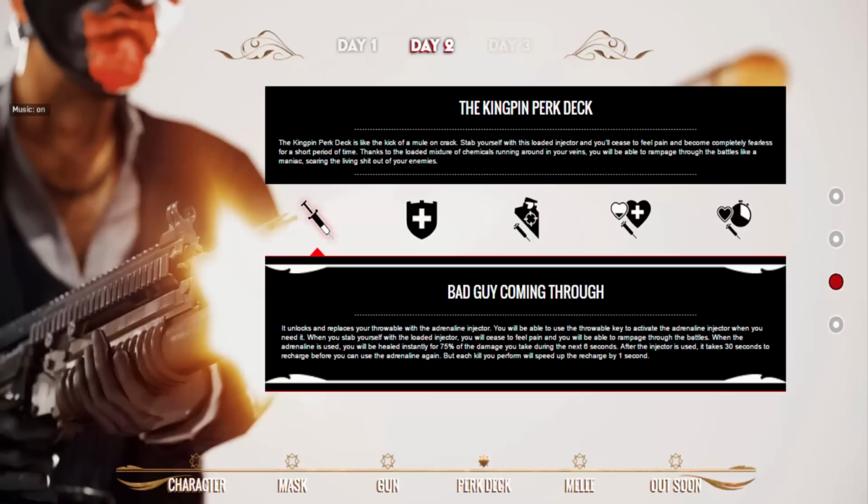First up, we have Bad Guy coming through. So this basically walks you through what's going on in this totally unique, more active, I suppose, perk deck. It unlocks and replaces your throwable with the Adrenaline Injector. You will be able to use the throwable key to activate the Adrenaline Injector when you need it.